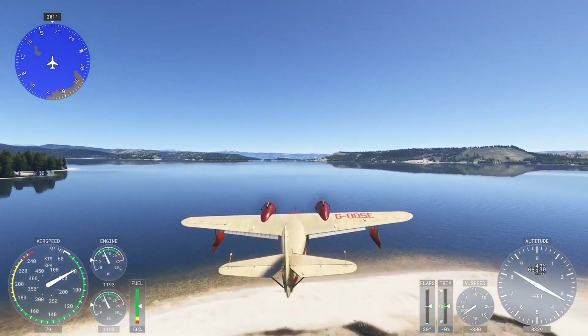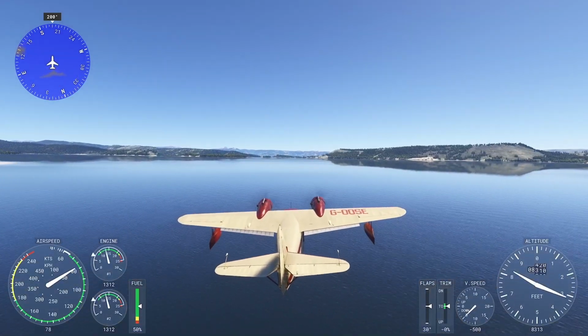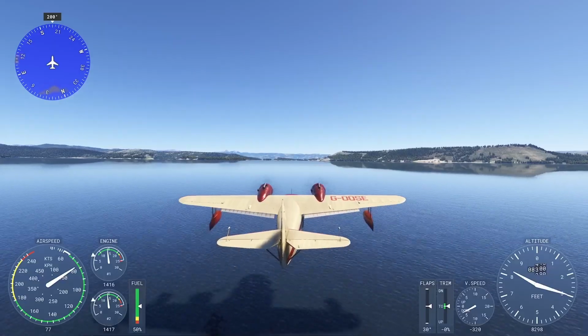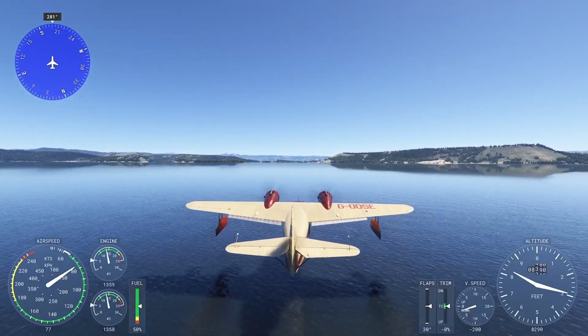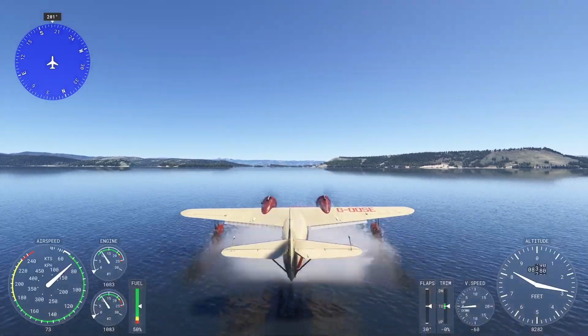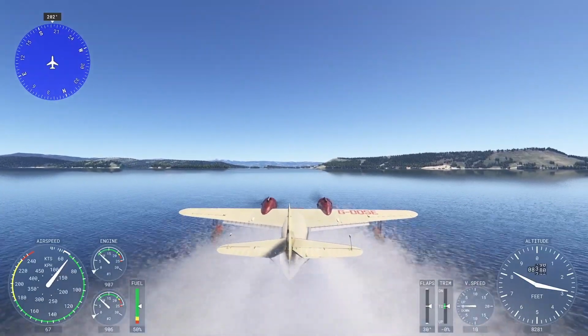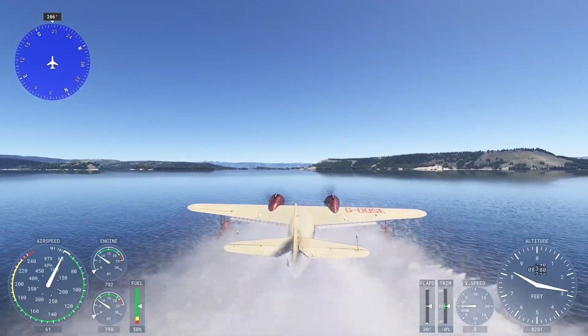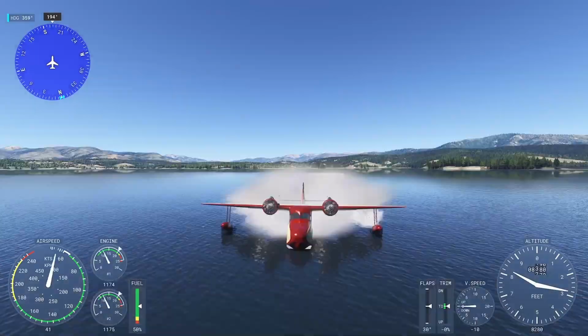We're going to do what's called a touch and go here. Graceful as can be. Alright, not bad. A little bit of a bounce. We're going to take off.